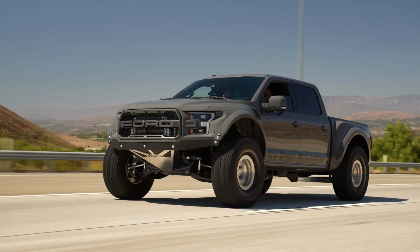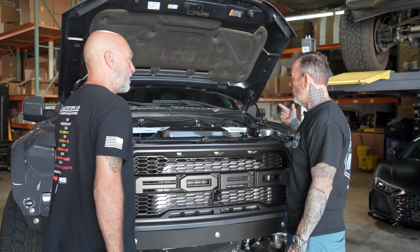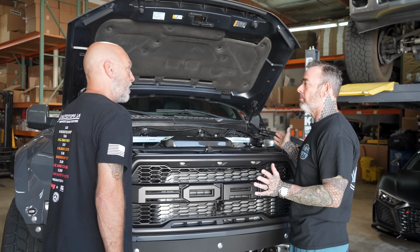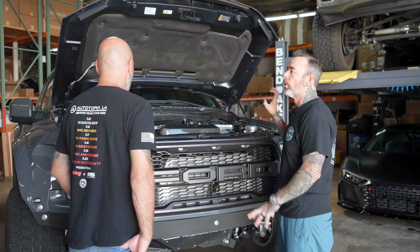Well, we started it like a month before COVID. The biggest problem that happened with it was nobody had ever done one. And this is a push to start. It doesn't have a key. What we ran into was during COVID, to get a license to change a body control module, you have to have a license to do it from Ford, because of theft. If it had a key, I didn't need a license because I could physically have the key. As we kept changing harnesses, the easy part only took a month. I had this done in Maryland by a shop that was sure they could do it. When we fired it for the first time, when you hit the gas, it died, and when you hit the brakes, it accelerated. It was doing really, really weird things.